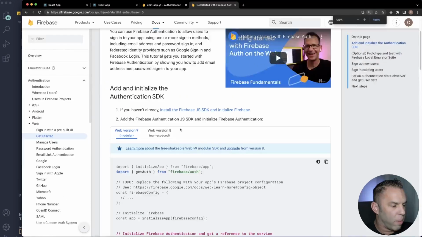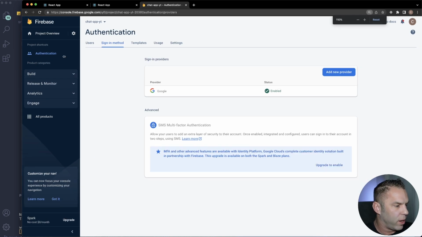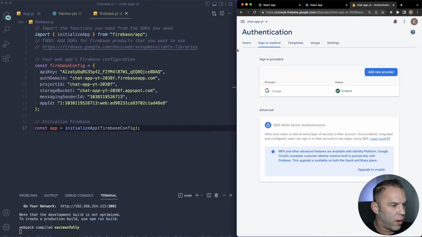So we just need to import their package here for auth. So what we need to do is just copy that right there. I'm going to go and close down the rest of our documentation. I'm not going to be using it anymore for this video. So feel free to just follow along. But if you get stuck, leave a comment and I'll be happy to help, or read the documentation. They have really good docs.